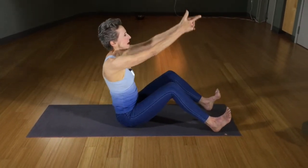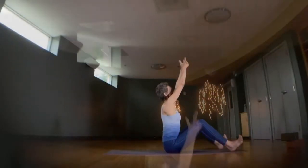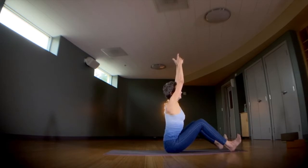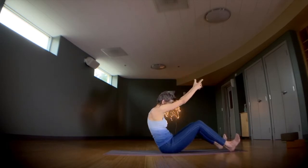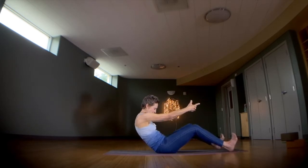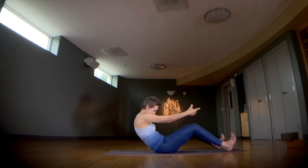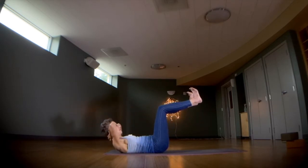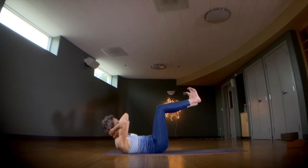This time reach it up, and as though you were trying to pull your hands apart, they wouldn't come apart. You tug, so it's heating up the shoulders. And round, pressing the hands, pulling them apart, firing up the shoulders. Good, and rolling all the way down, bring the legs up, shins parallel to the floor, interlace your hands behind your neck. Press your back down, starting to create heat in the belly, heat in the back body.